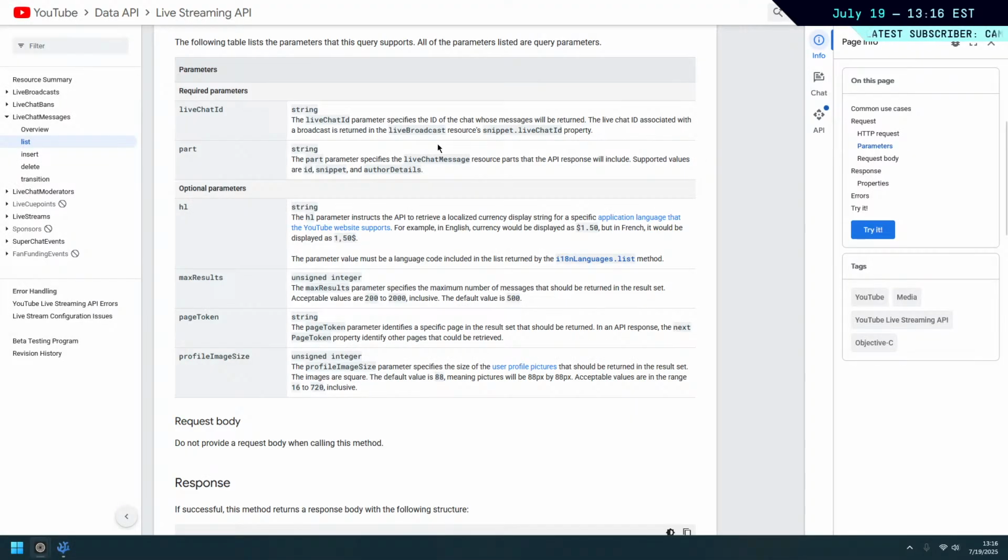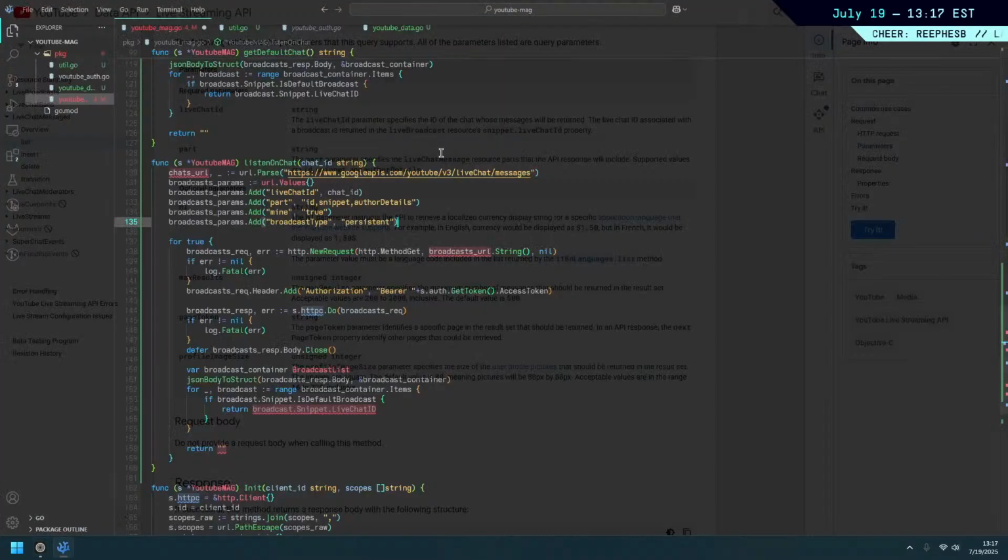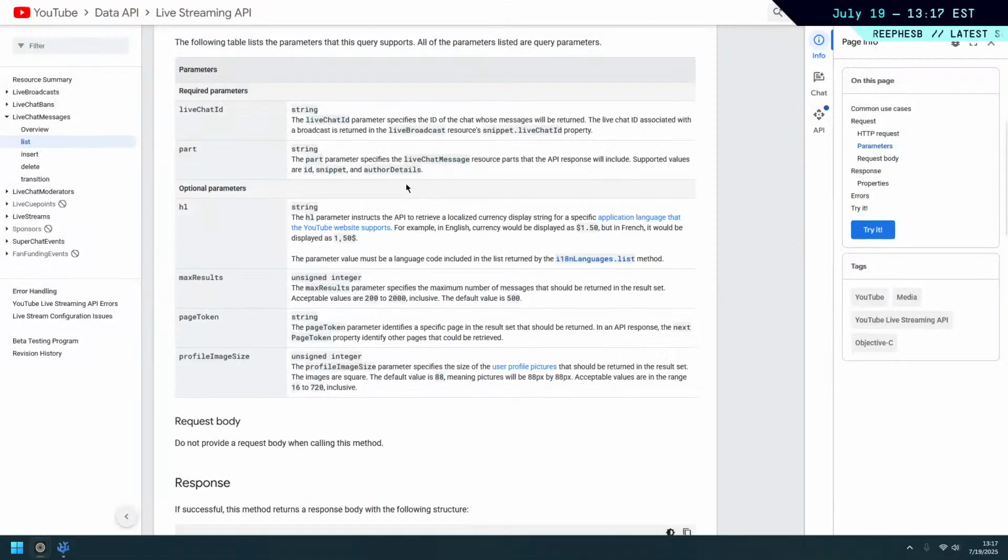HL. The HL parameter instructs the API to retrieve a localized currency display string for a specific application language. The parameter value must be a language code returned by the i18n language methods. I don't think that we need to set that.